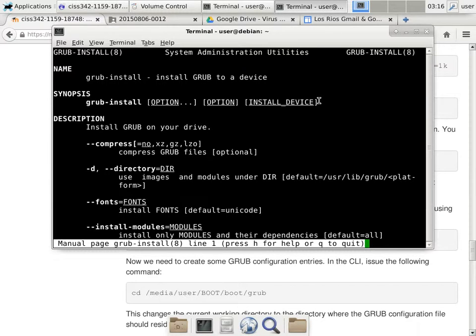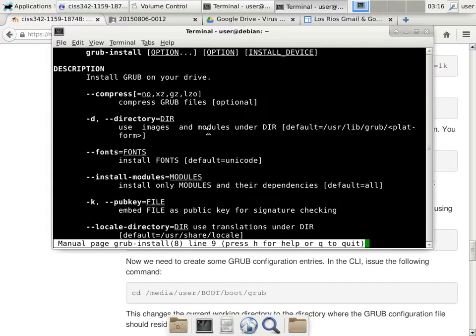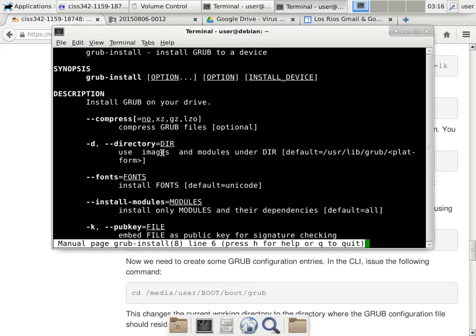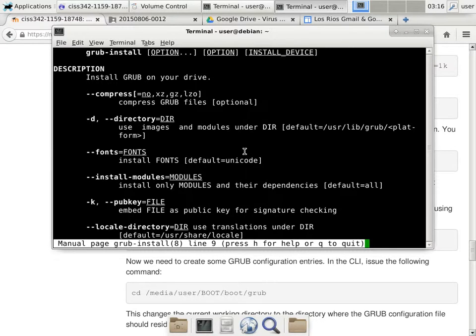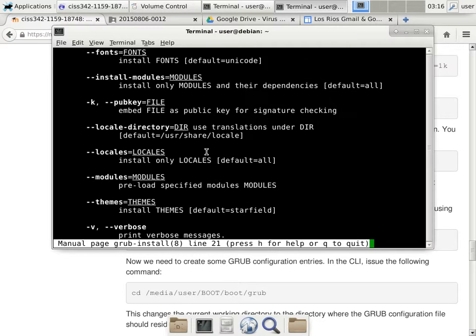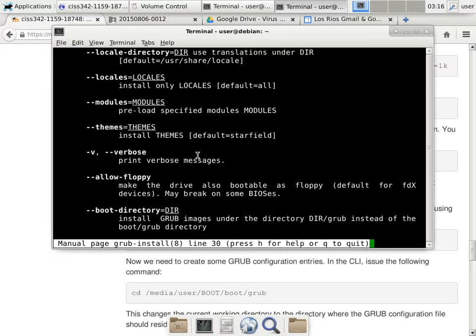After grub, grub-install, yeah. All right, so it shows us all the options. -d, use images and modules under dir. Okay, that we don't have to specify. Install modules. -v is verbose.